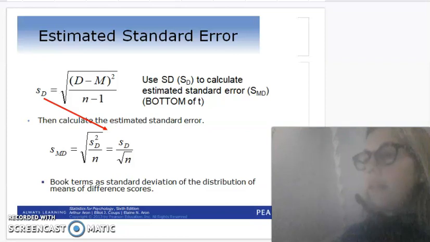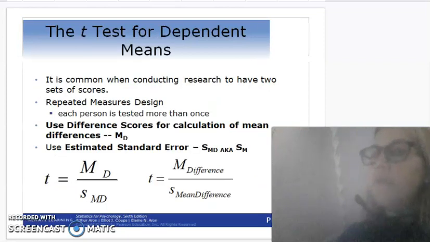Once we've calculated our t, we would still go through those same steps. We would still go through degrees of freedom. Degrees of freedom, since we have one sample, is just n minus 1. Your people need both the pre and the post. Once you have a complete set, 2 data points for each person, you would do the n minus 1. So if I had 20 people in my sample asking them about stress, my degrees of freedom would be 19, 20 minus 1.